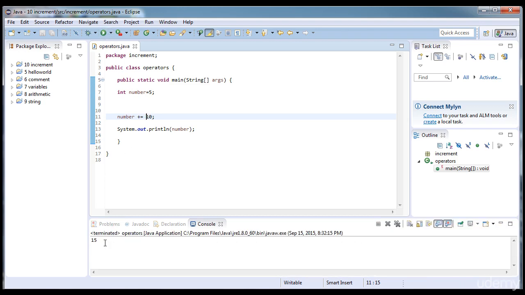Here let's check it, and you can also write star, so it becomes 50, and you can also write the divide. Here is a divide, and you can also write the minus, so it works. You can perform subtraction, multiplication, and division.